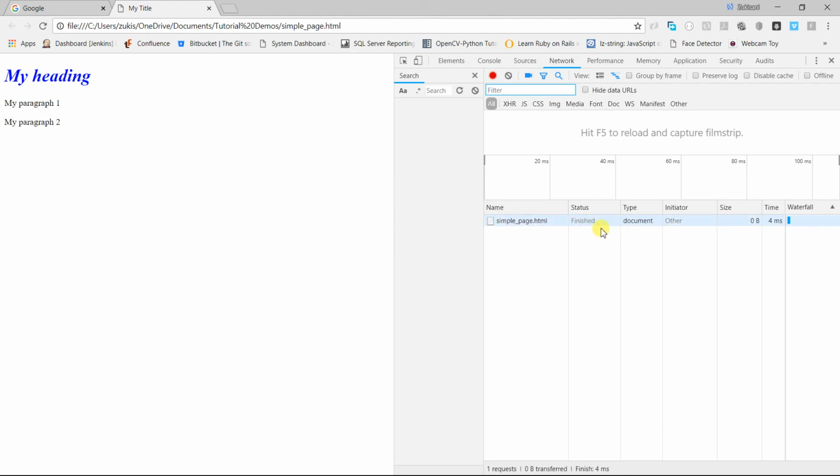You see it says finish. Usually it would say in progress or something like that as the page downloads. So there's a bunch of things that you will learn. We'll go through most of these things as we go on in our tutorials on web development.